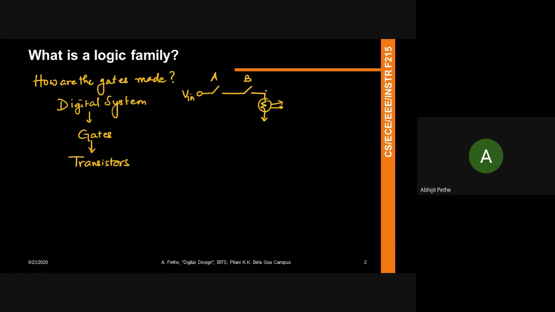If I talk about the light, I'll say L implements A and B. That is, current will flow through this resistor only when my switch A and my switch B are closed, right? And this is how I implemented the switch model of an AND gate. Similarly, you have looked at our models of an OR gate, a NOT gate, NAND, NOR, etc. So these switches in real life are implemented using transistors, right?